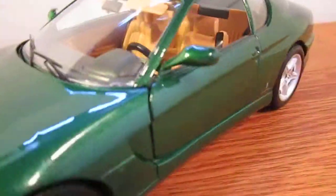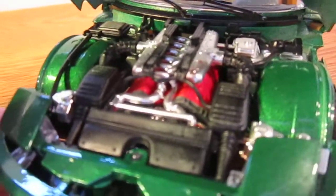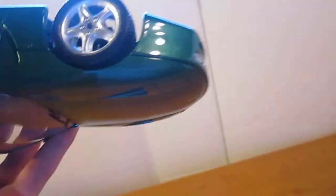I'm kind of disappointed in this because they didn't actually get as much detail. Under the hood it's really nice. The headlights don't pop up but it looks like they can because you've got the lights there, and it's a really detailed engine for a Bburago. That's what holds the hood down so it'll look like this if you don't snap it. The good part is when you flip it upside down it doesn't open.